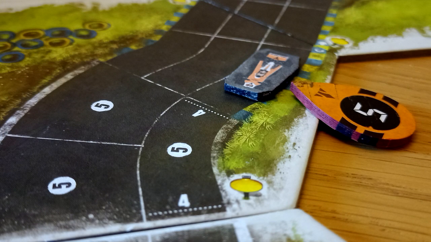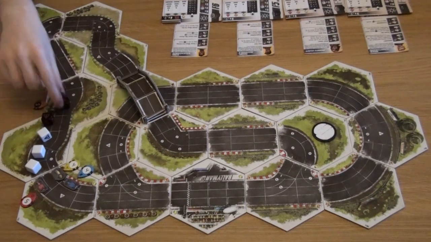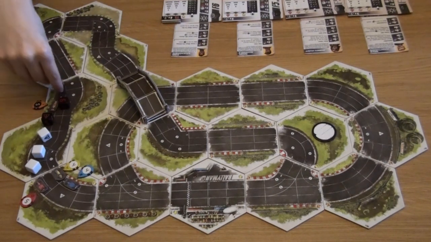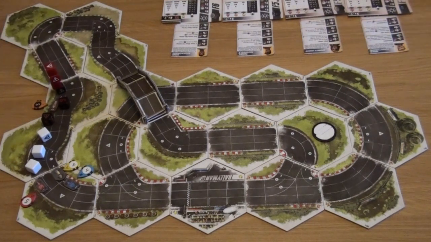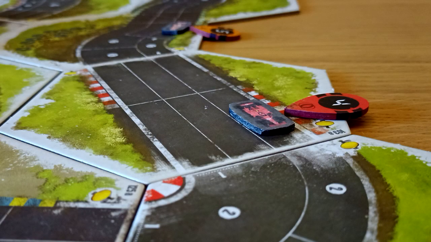Kimi Raikkonen, on his soft tyres, wants to make the most of them, of course. He does have to go the long way around the corner, so a couple of coast die will do that. He can then get up to 6th gear in order to overtake James Hunt. And then what he can do is brake all the way down to 2nd gear on the inside using 3 brake dice and the gear 2 into 3rd and then into 4th like that. So sacrificing turn order for the cars behind, but certainly getting towards that corner faster than other cars anticipated.